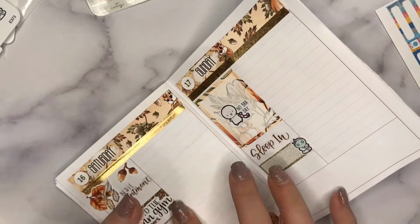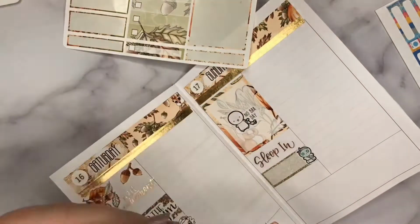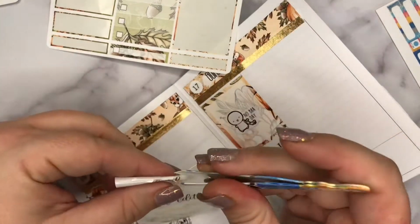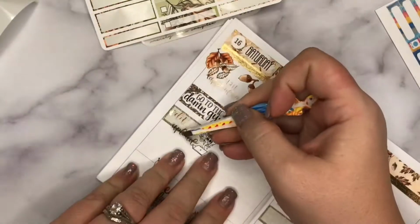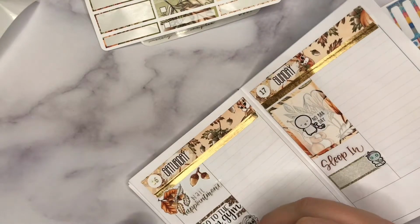So I did go back and forth for a while about whether or not I was going to do my to-do list notation on the side with a little checklist or anything like that. And I decided, forget it, I'm going to leave it as is because my days are so full this week. I may need that space to do more than just to-do lists. And I can utilize it for anything I want.